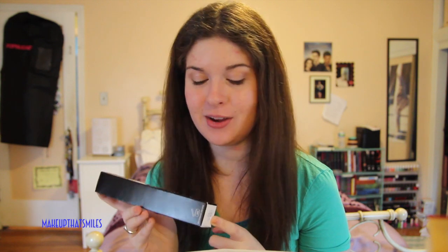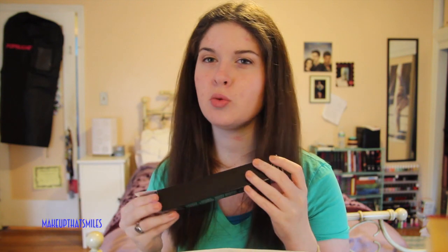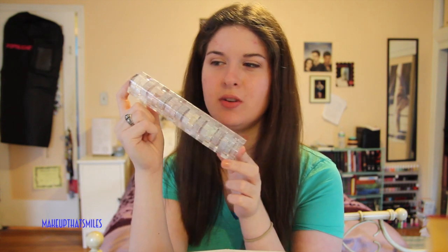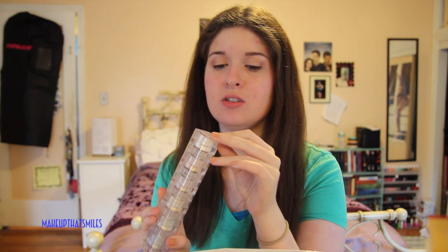I also got a stack by Naked Cosmetics. I knew from when I ordered my tickets that I wanted to stop at the Naked booth. I got the Ivory Stack — the one Alicia always talks about. It has iridescent colors: white, pink, purple, yellow, green, and blue. I haven't used it yet — it's still wrapped in cellophane to protect it. It was $30, and if you bought two things from the booth it was $50, so you'd save $10.